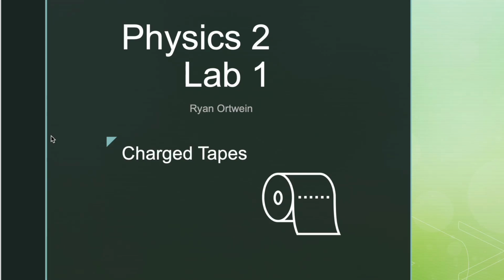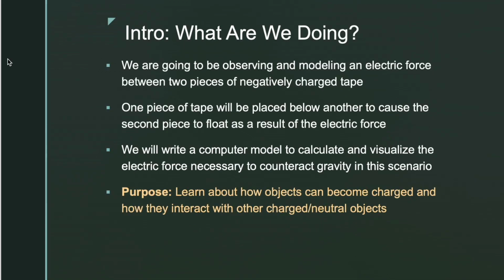Hello and welcome to the first lab of Physics 2 titled Charge Tapes. In this lab we're going to be taking a look at electric forces and trying to model an electric force between two pieces of negatively charged tape. We're going to be floating one tape above another and looking at repelling forces. So when the charges are the same, you're going to be able to push one away from the other.